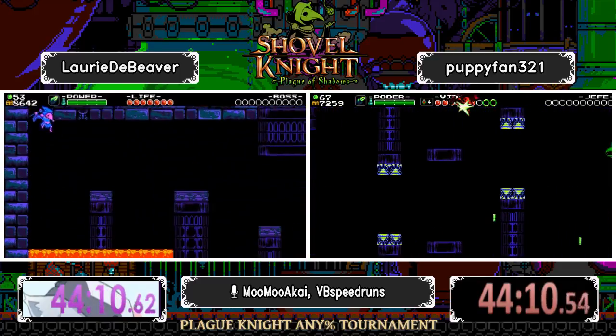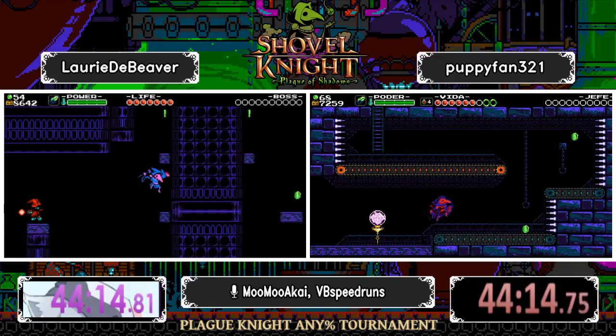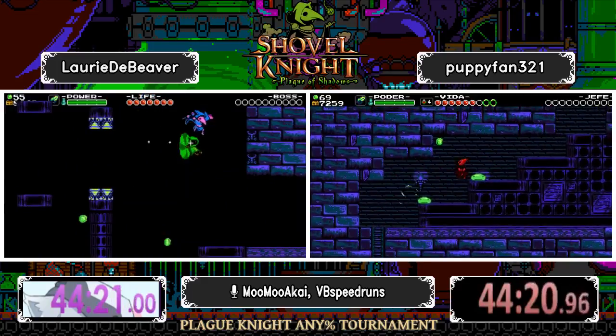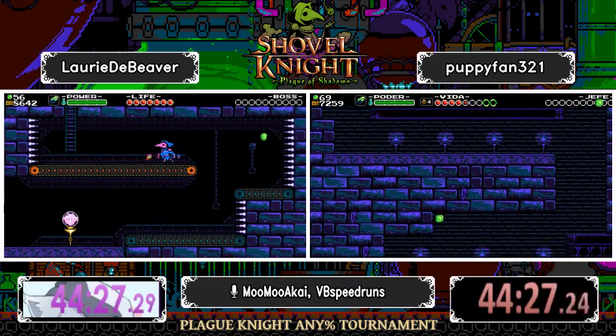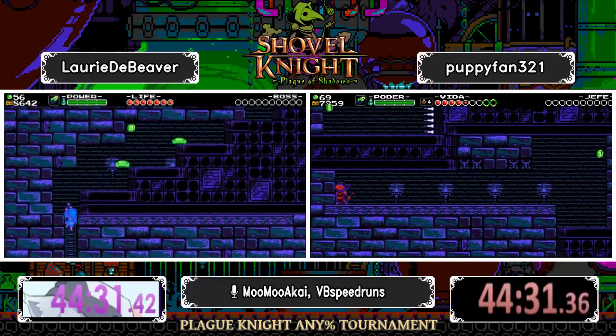And luckily, Plague Knight can easily stay on the top here, not have to worry about dealing with the Jawas very much at all. Okay, please don't die to Ladder Knight. It's pretty hard to die to Ladder Knight as Plague Knight. And puppyfan getting into the auto-scroller, and now Laurie.